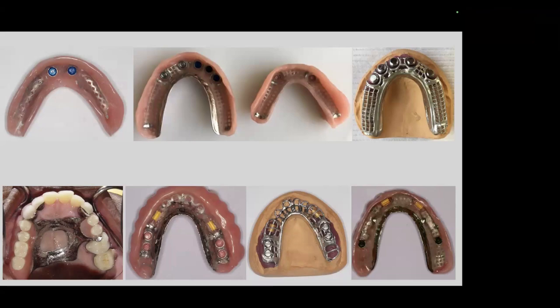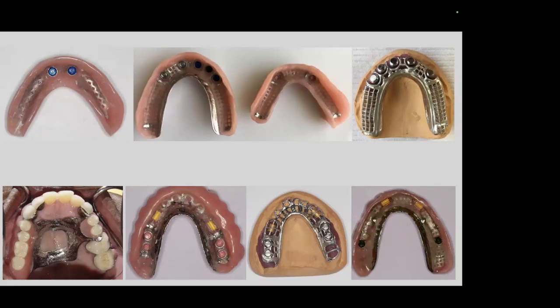This is an implant partial overdenture. I think this is an unsung hero and a very underutilized treatment for our patients. Patients who are missing a few teeth, but not a ton of teeth. The old school style would have been like a fixed roundhouse. That is certainly phased out with the advent of implants.